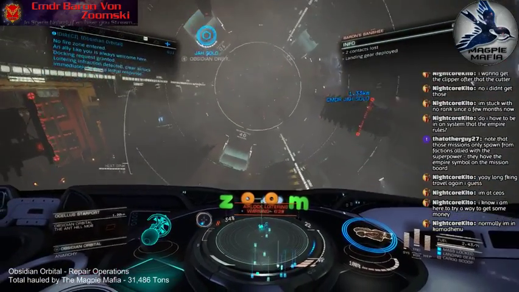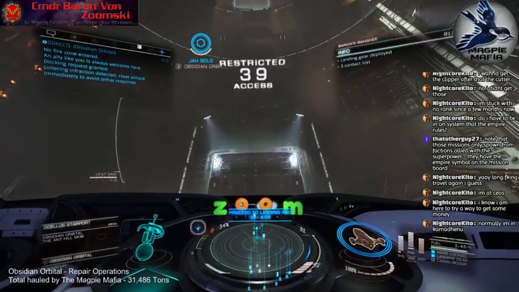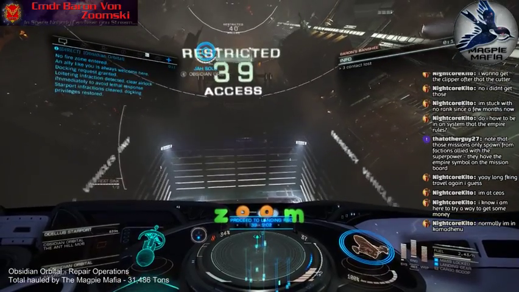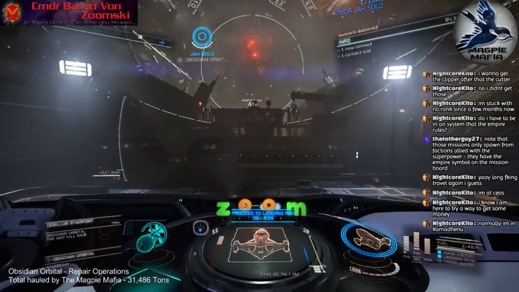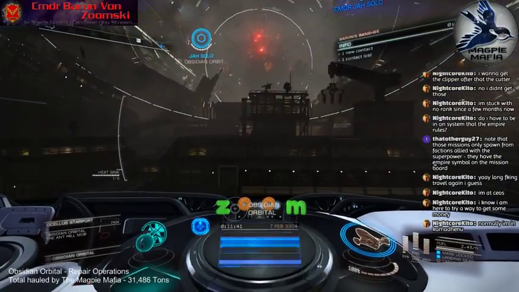I would have just not run shields. It's a $30 million ship. I don't want to blow it up. And I self-destruct my $10 million Anaconda on the daily. Actually, I've done it 3 times in a day.